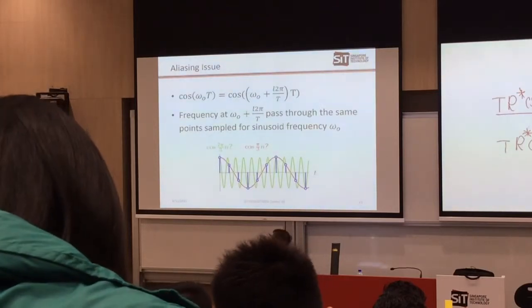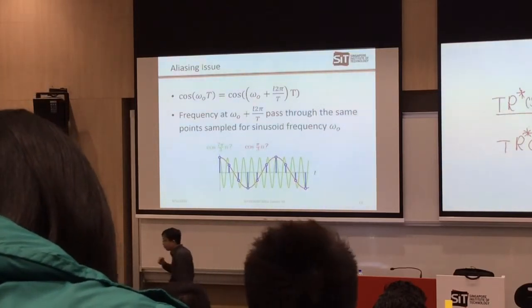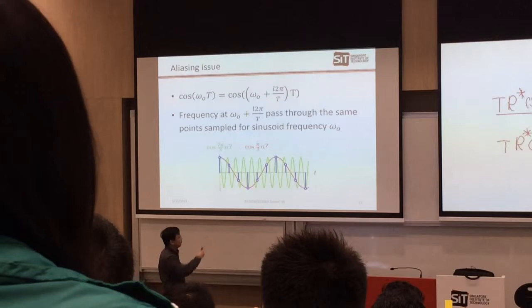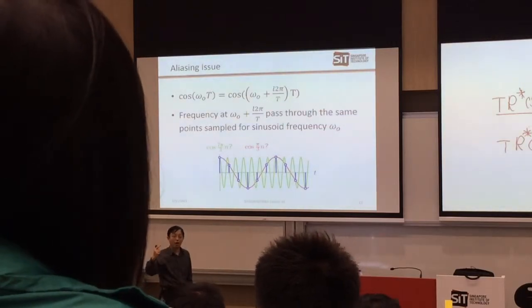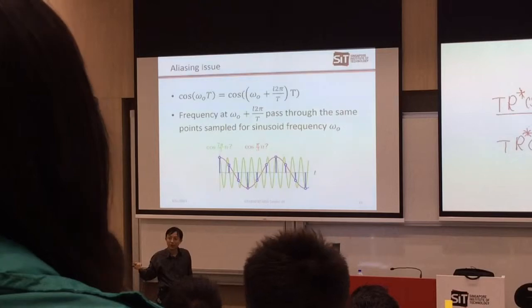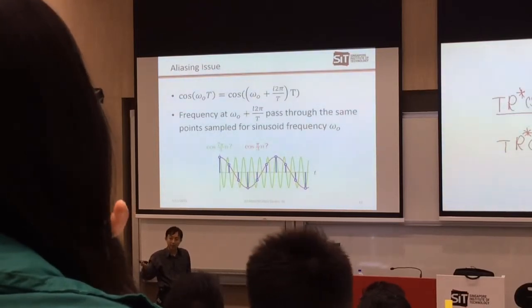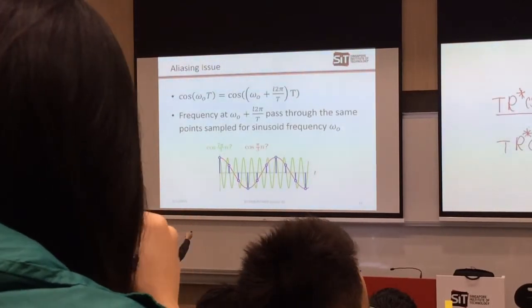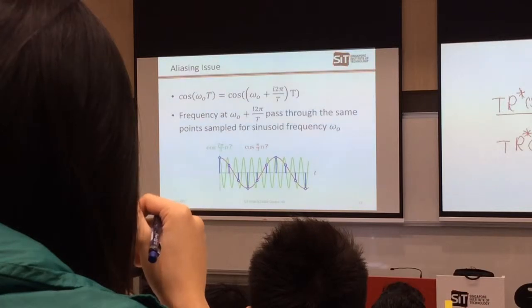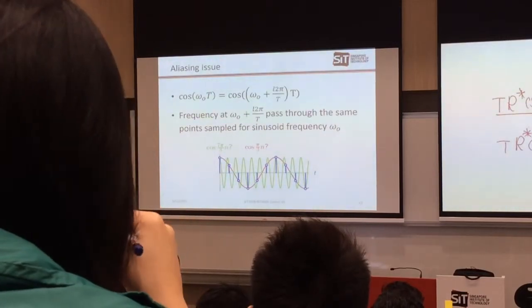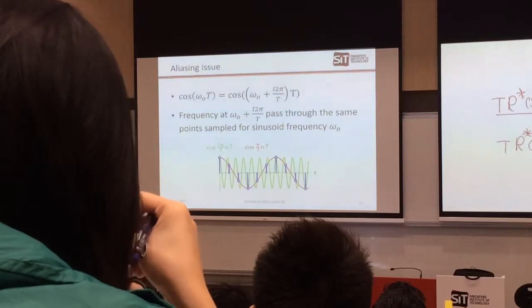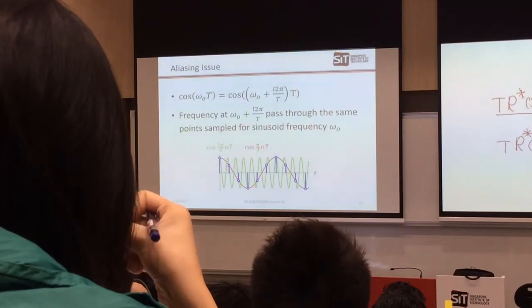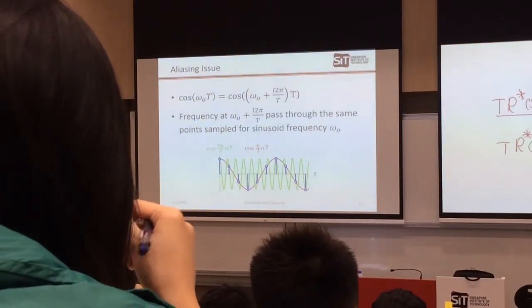So this means my sampling frequency is 1 hertz, or 2 pi radians per second. If my sampling frequency is 2 pi, I obtain the sampling data, I get this one. If you only see the blue one and you want to reconstruct, what do you reconstruct? You can only reconstruct back to cosine pi over 3. Are you going to use this one to reconstruct back to cosine 7 pi over 3? No. So what does it mean?